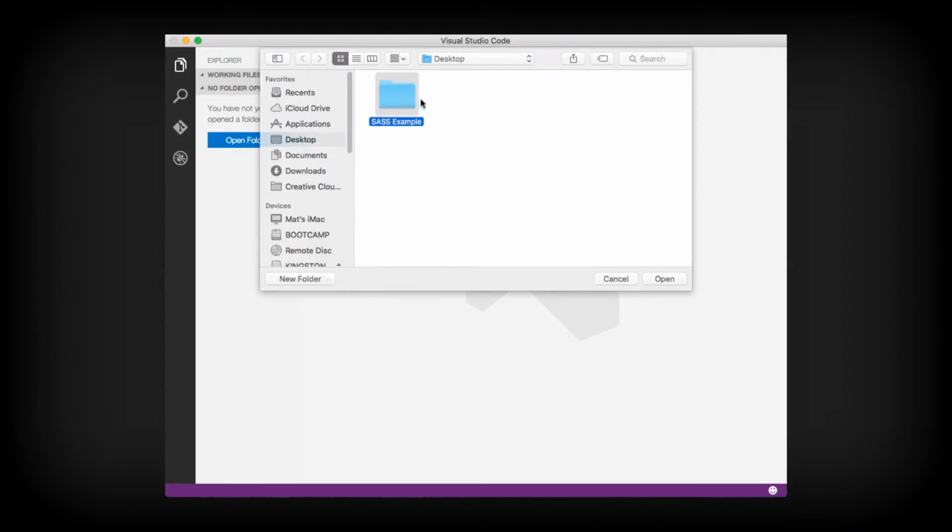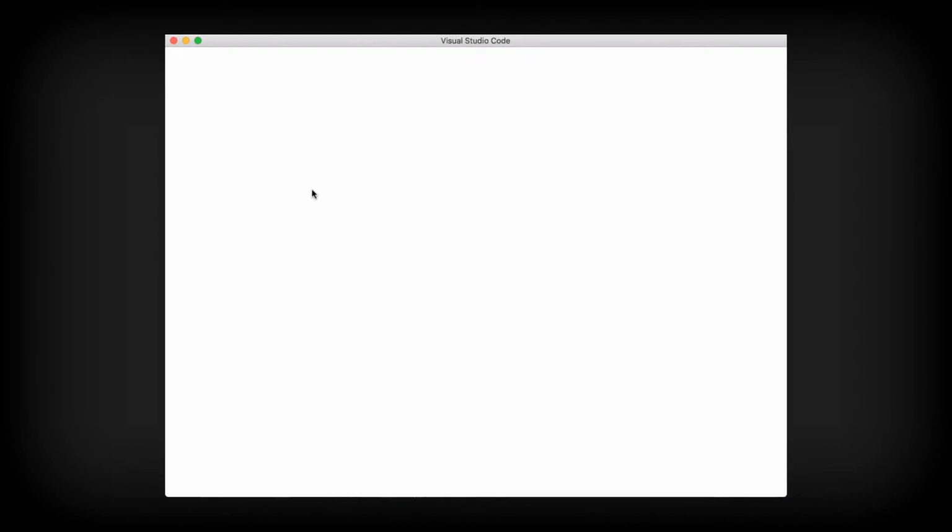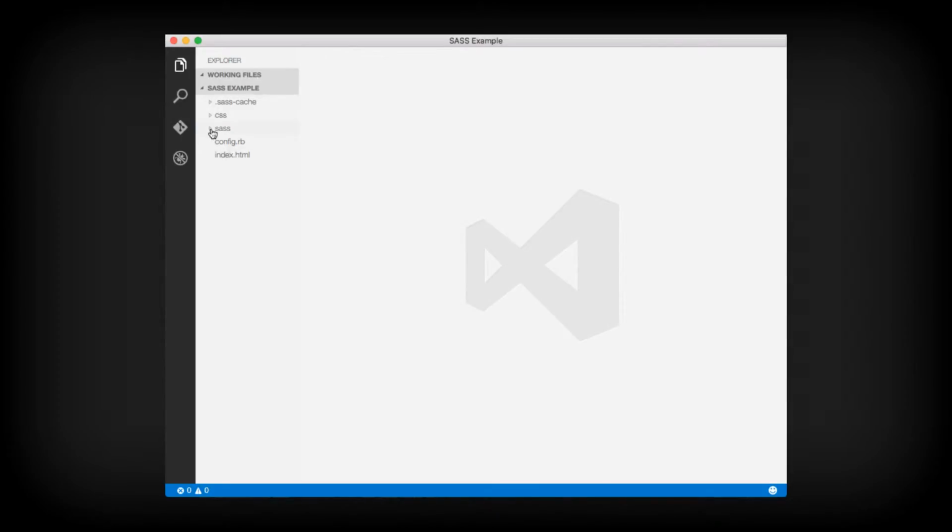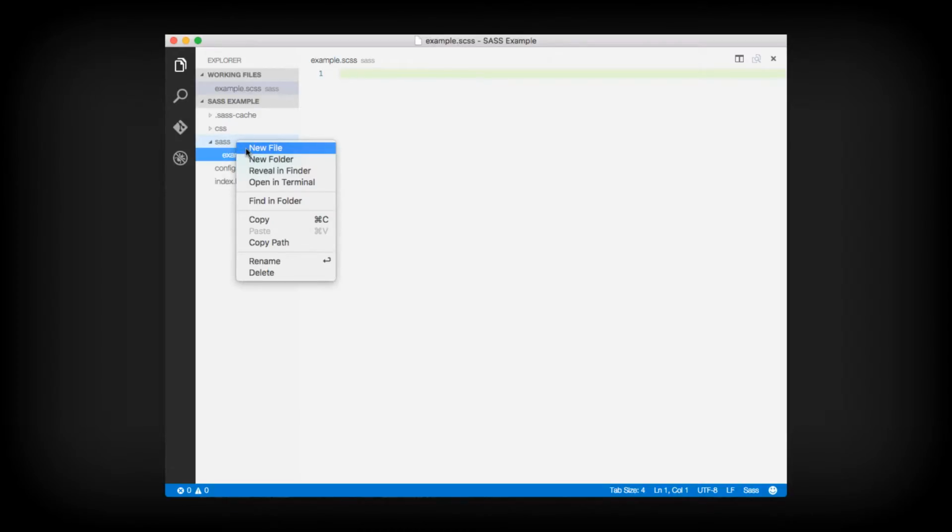We'll open up our SASS example project that we created in the Getting Started video, and we'll create a file called example.scss. Note that this file name does not include an underscore, so it's not a partial file, and therefore Compass will process this file into a CSS file. For this video, let's assume we're creating an online shop, which would typically have a shopping basket, currency switcher and search box within the header. Therefore, let's create 3 partial files which will hold the styling for these different page elements.